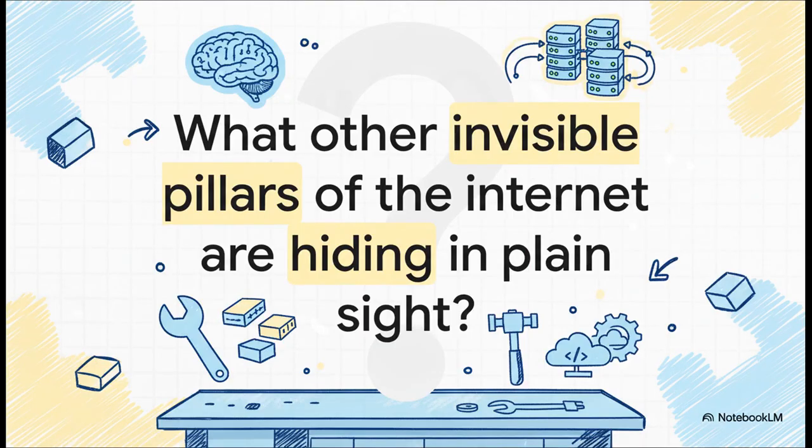This whole idea, separating the computer from its storage to get incredible speed and resilience, it's not just a cool feature. It's a truly fundamental, load-bearing pillar of our digital world. It's really what makes the modern cloud possible, which kind of leaves us with one final thought to chew on. What other invisible pillars of the internet are hiding out there, in plain sight, just waiting to be explained?